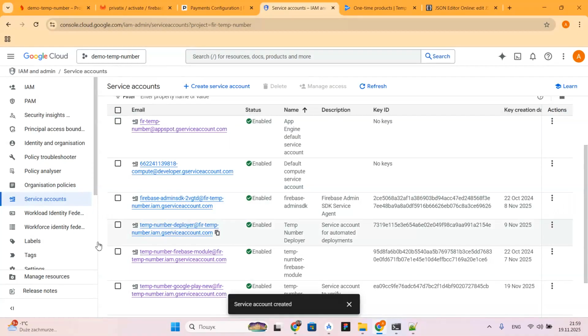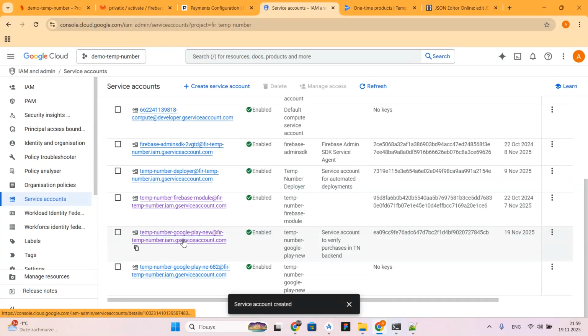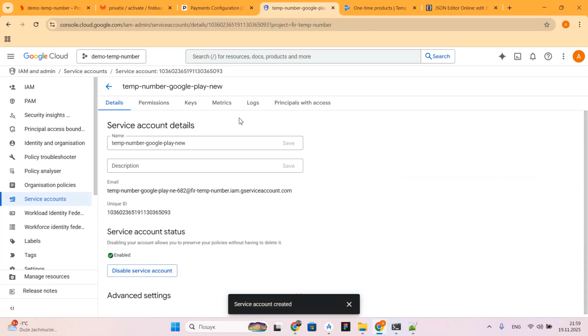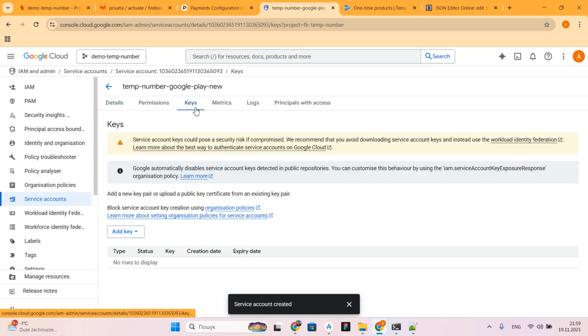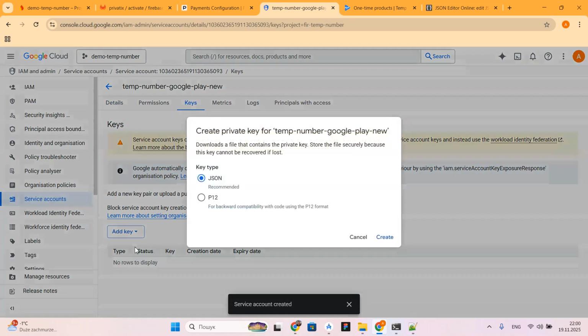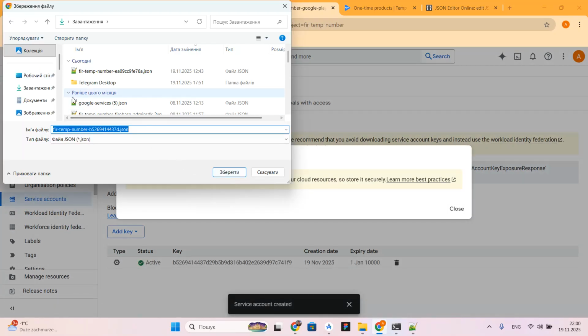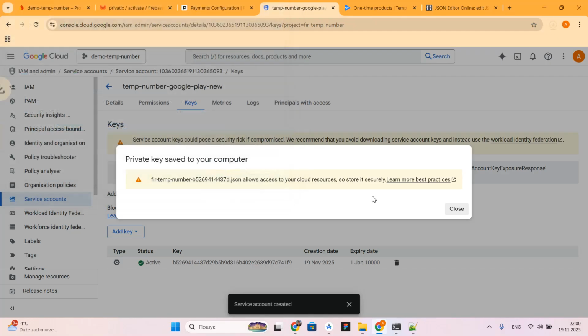So I go to my newly created file, and go to keys and add key, create new key. Choose JSON, and then our JSON file is automatically downloaded.